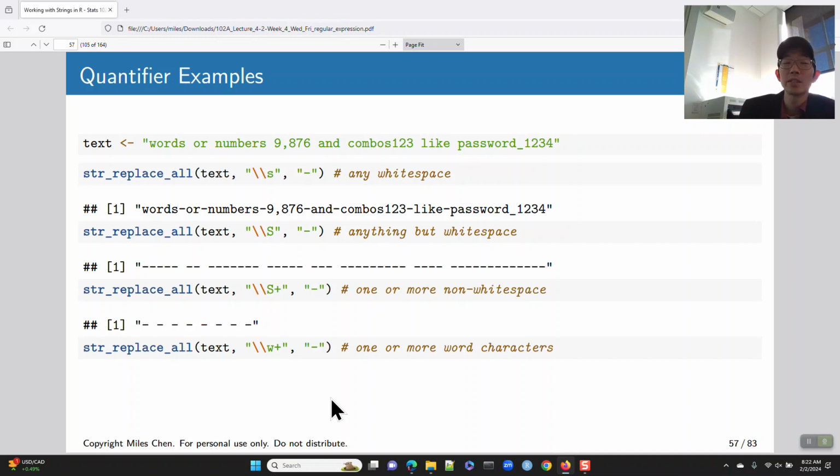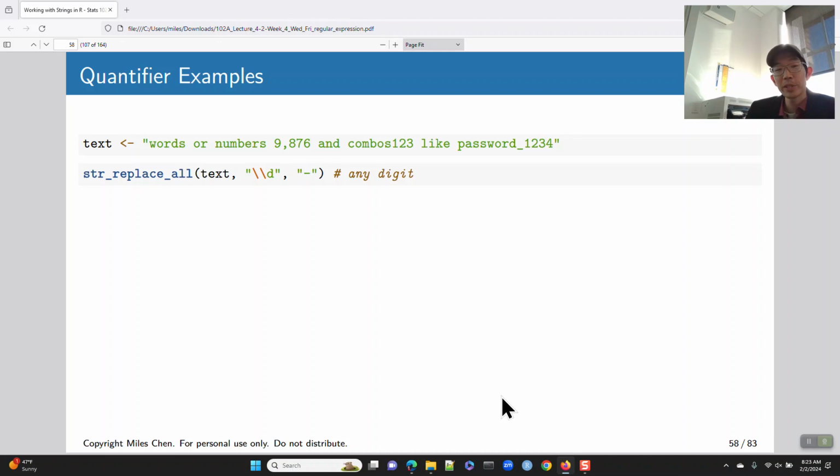Yeah. The comma. So we're going to get a dash for the 9, and then it no longer matches. Once it hits the comma, that no longer matches. So the comma is not going to get touched, but the 876 will get replaced. Everything else is a word character as well. So the only thing that's not a word character are the spaces and the commas, so those remain untouched. So here we get dash, dash, dash. The 9, comma, 876 gets replaced with dash, comma, dash, and then the rest are also spaces and dashes. That's the only kind of distinction there.